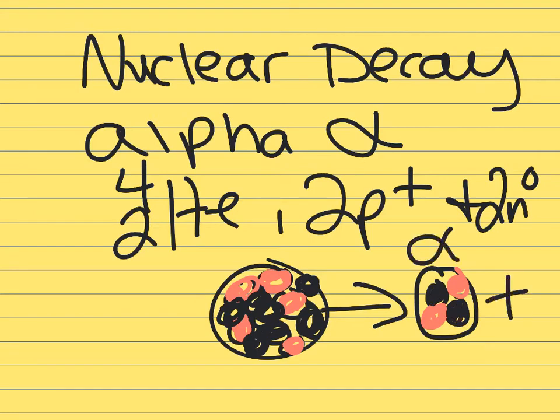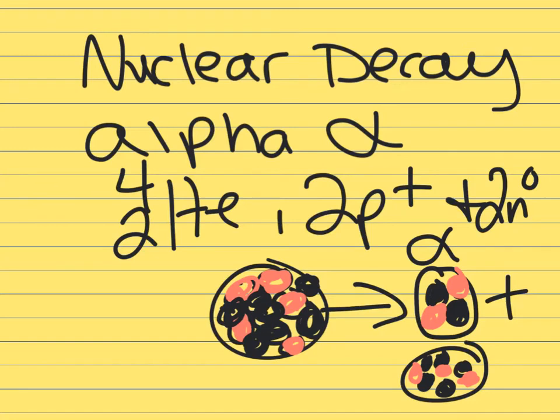The other part left over, I'm going to go down here. So we had 1, 2, 3, 4, 5, 6, 7 of those. I got rid of 2 of them, so I've got 1, 2, 3, 4, 5 left. And I'm down to 3 of these. So this is an example of an alpha decay where the substance breaks down into 2 new substances, and they're more stable than what they were before. This is what it looks like at a particle level.